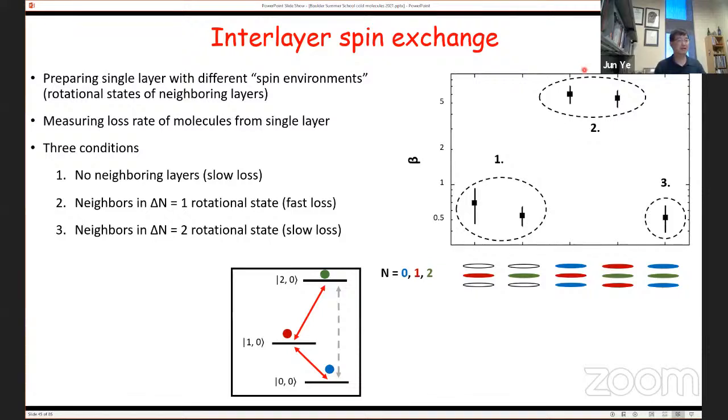And what we are exploring is we can actually tune the electrical field gradient and see how much electrical field gradient can suppress this. Once we have selected individual molecules, we can then tune the electrical field gradient to any arbitrary value we want. You can turn it off such that there are no gaps anymore, or you can leave it on and tune it to different values with a gap. And you can study how the spin exchange gets inhibited by using different electrical field gradients. So you can see we are really taking advantage of electrical fields: you use them to polarize the molecules, you use them to select individual pancakes, and you can use them to tune the interaction energy or create gaps between the individual sites.